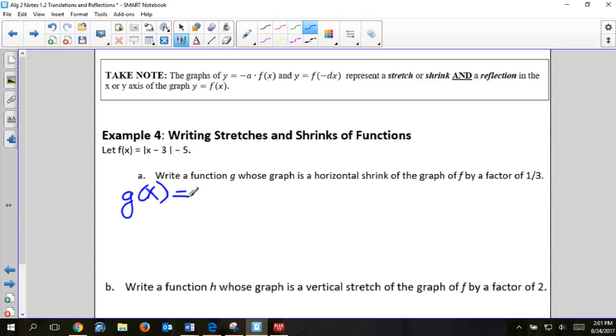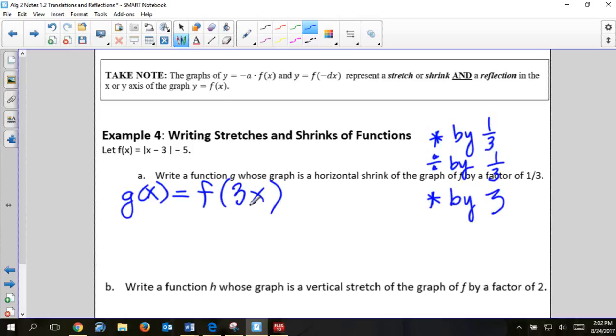So we're going to go with g of x. And g of x is a horizontal shrink of f by a factor of 1/3. So what we are trying to think now is we are doing horizontal. And if it's horizontal, where does it go? Inside the parentheses. So we're going to do f of, and it's going to go inside the parentheses. But since it is horizontal, when it goes inside those parentheses, we have to make it opposite of what the factor is. So it says it's a factor of 1/3. So instead of multiplying by 1/3, let's divide by 1/3. But I don't want to divide by 1/3. Does anybody else want to divide by a fraction? So instead of dividing by a fraction, let's multiply by its reciprocal. What are we going to multiply by? 3. So inside here, we're going to put 3x. Always has to be opposite. We just use the reciprocal because that's the same thing as dividing.